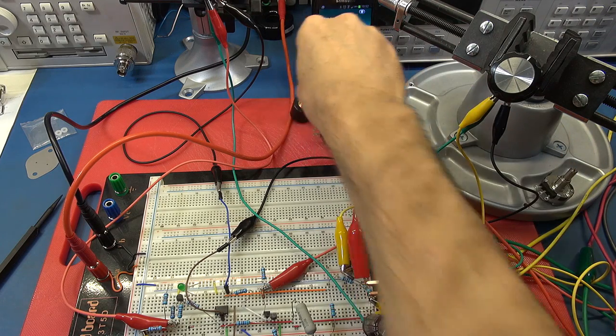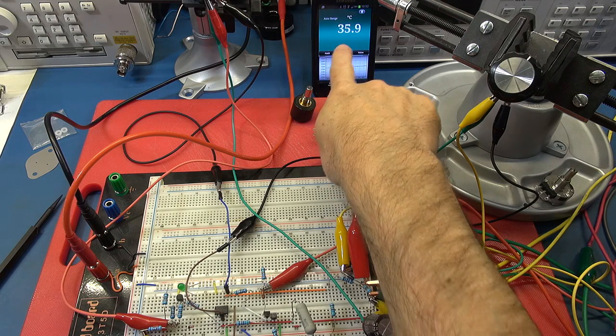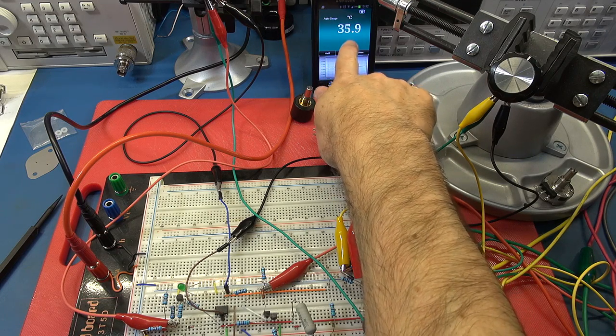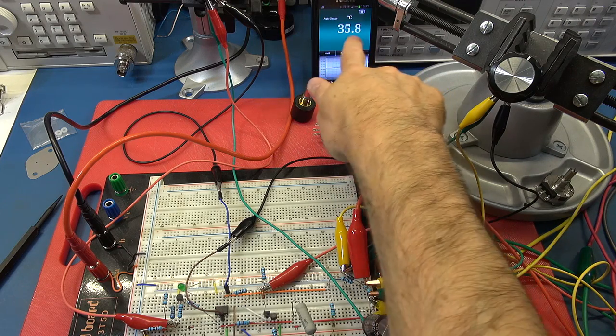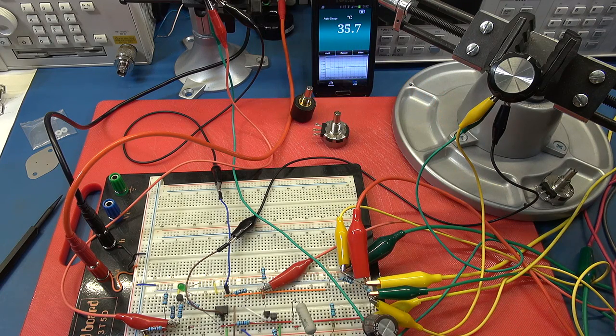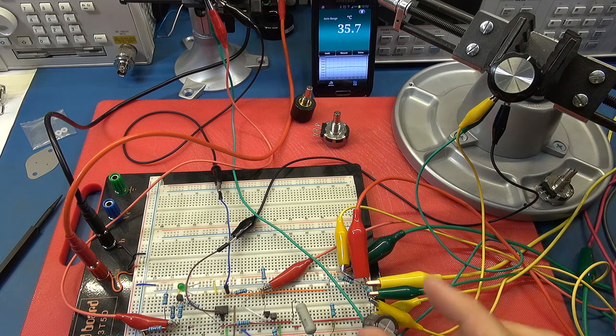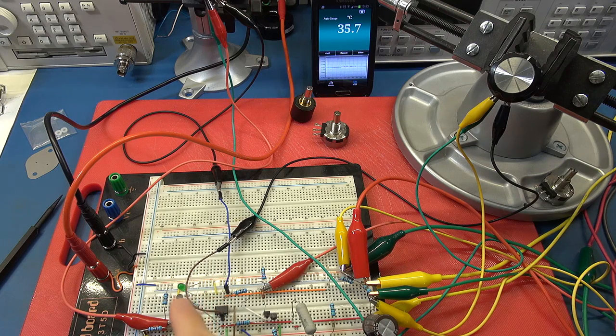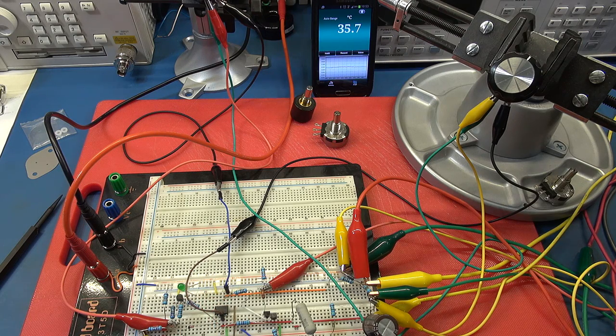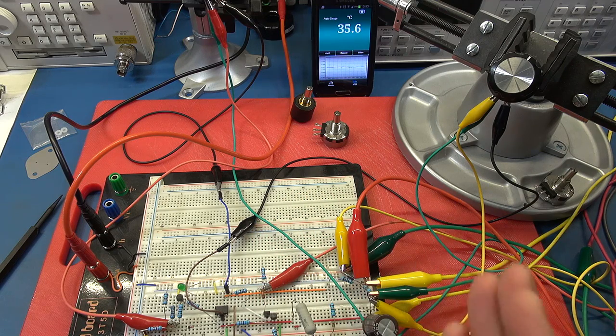Before we get into testing, I want to demonstrate—I have the phone in the background where you can see the temperature on the power transistor. I'm going to bring you closer to the multimeter. There's still a problem with high frequency switching or noise on that power transistor.